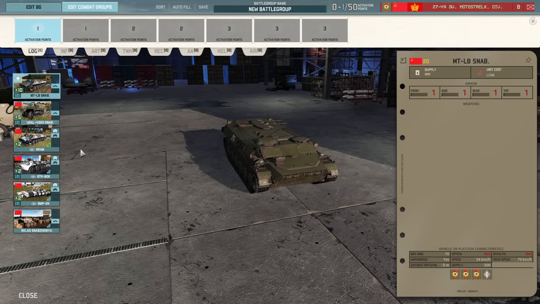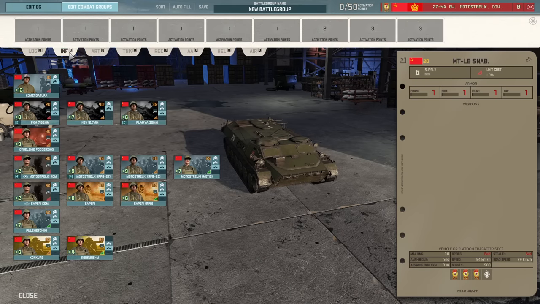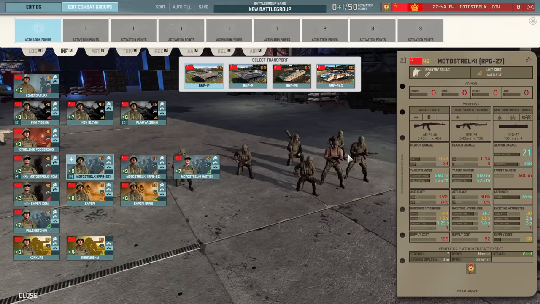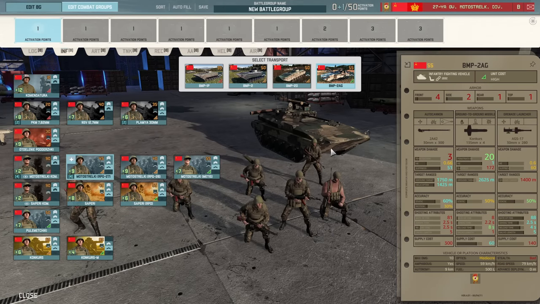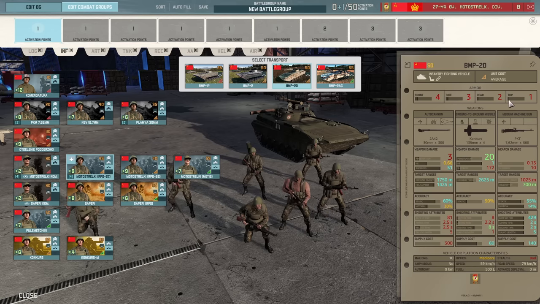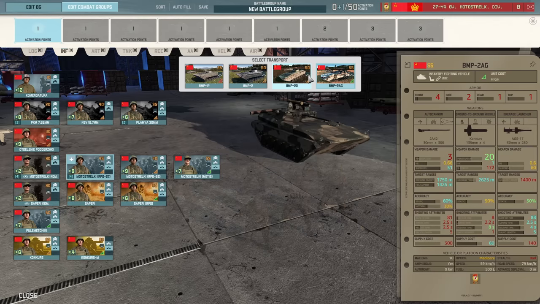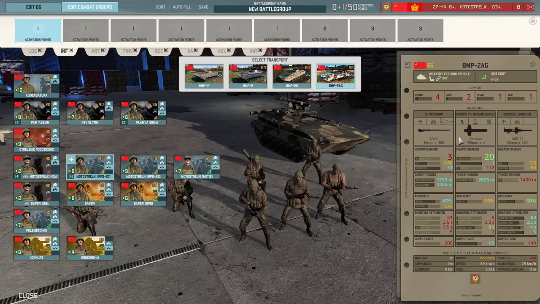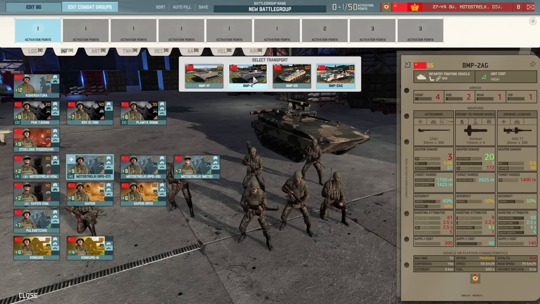So 27th, standard logistics tab, nothing special there. Infantry tab, you get nice camouflage on all your infantry units compared to other divisions. You also get this nice BMP-2 AG. This is basically just standard BMP-2, but with the grenade launcher. The BMP-2D basically just has the one additional side and rear armor. So take the BMP-2 AG all day long when compared to just the standard BMP-2.